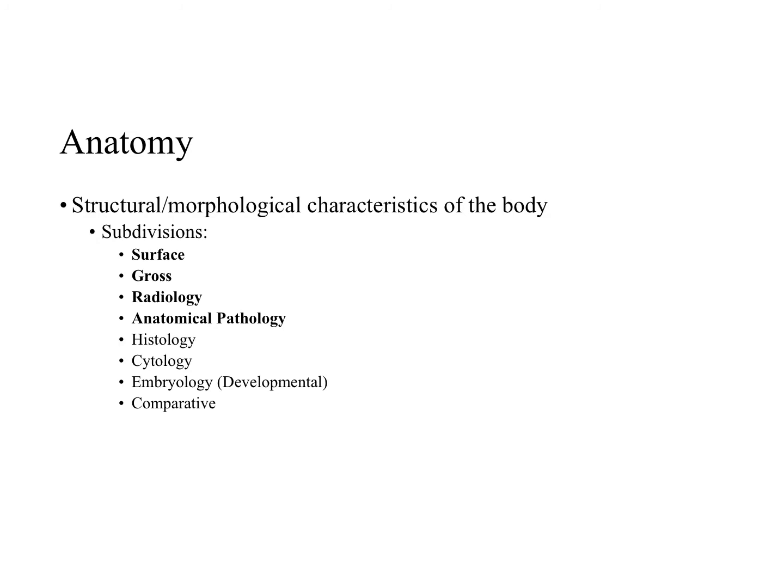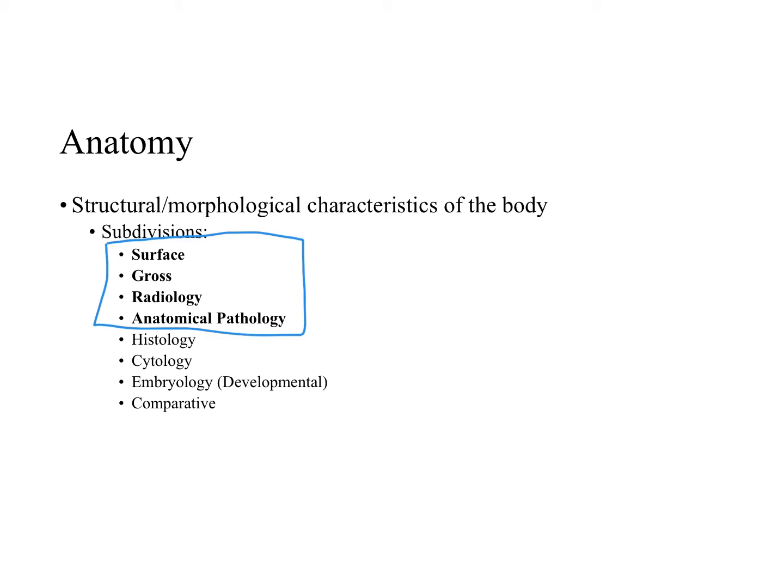First off, we're going to be talking about anatomy and how we're going to study anatomy through this course. So given that anatomy is the structural or morphological characteristics of the body, we're going to study what we see. And there are several subdivisions listed here, but what we're going to focus on in this class are these first four: surface anatomy, which is what's on the surface of your body and what's underneath, and we're going to be covering that in the lecture portion and in the clinical correlations portion. Gross anatomy, which is what does everything really look like underneath the skin.